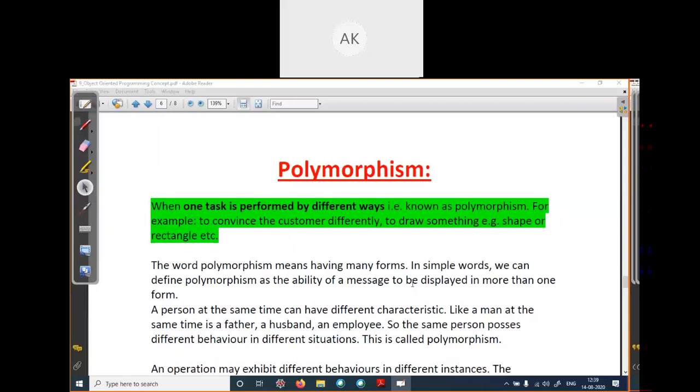When your father calls, you respond, "Yes pa, yes ma." So the person is the same, but the behavior changes depending on who is calling you. When your friends call, you respond differently, using different words. The person is the same, but has many forms, and will respond accordingly to whom you call.